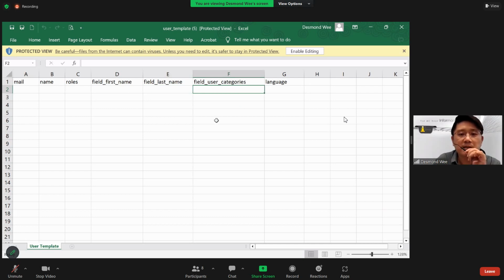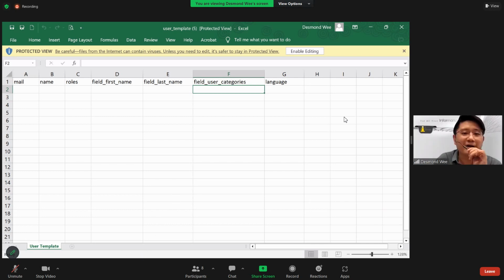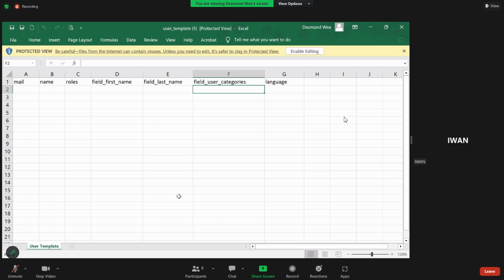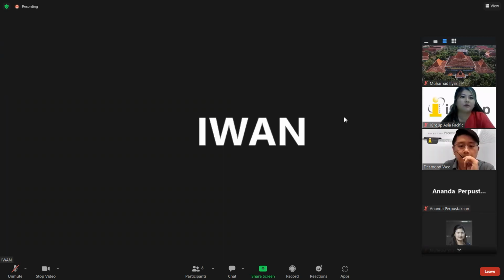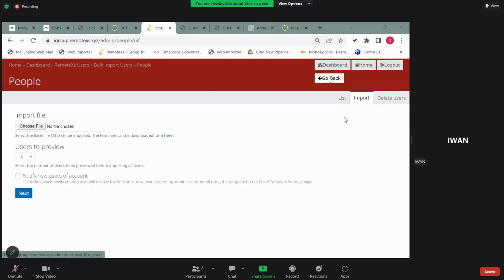And the system will send out an email to the user for activation, and this is where they create their own credentials and password. Correct. You don't have to get a headache on that. Let the system do it. Once we upload this template, the system will automatically send an email to each of the users that we just created, with the activation code, allowing them to create a username and password.